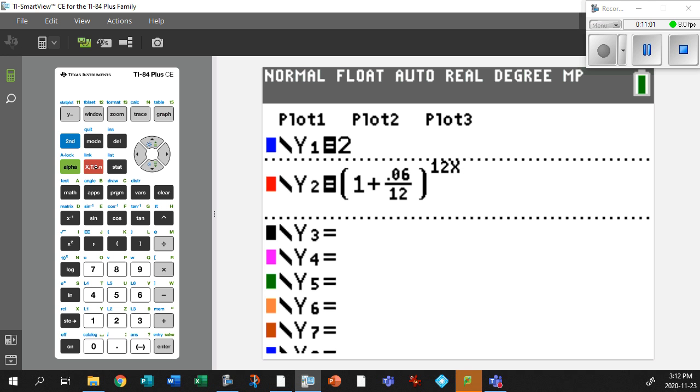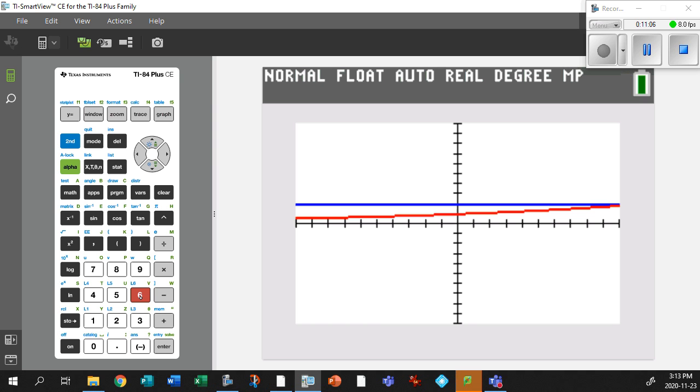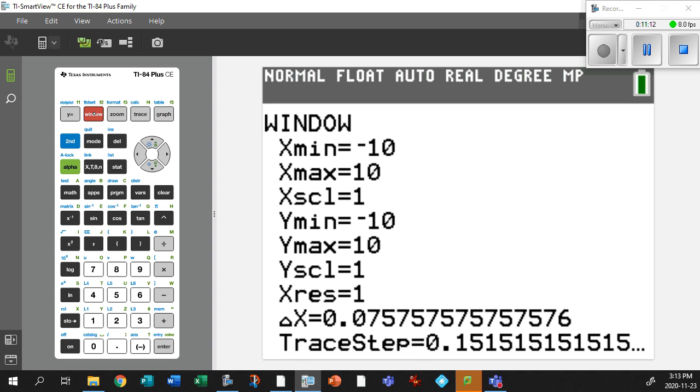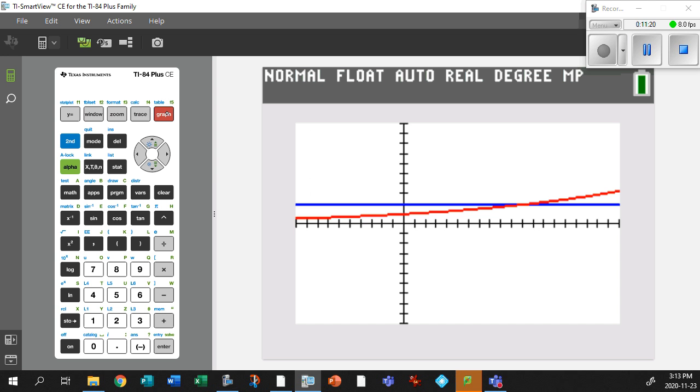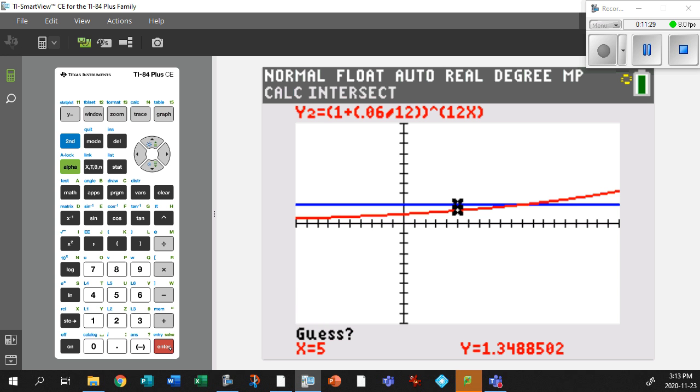There you go. Chuck it in your calculator. Graph this thing. Let's see what it looks like. Let's go zoom standard and see what it looks like. Oh my, that's kind of interesting. Well, remember, you might have to extend your window a little bit. Let's go to a Y max of, I don't know, let's go 20 and see what happens. Graph it. Ah, there we go. Now I can see the intersect. So I can go second calc, figure out the intersect, 5, and just enter, enter, enter. I've got a number, 11.58.